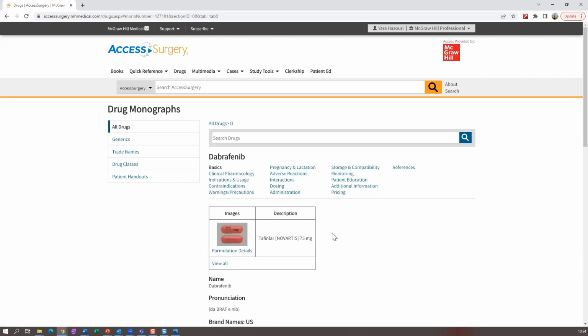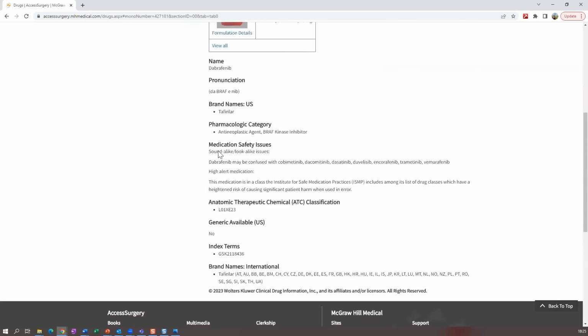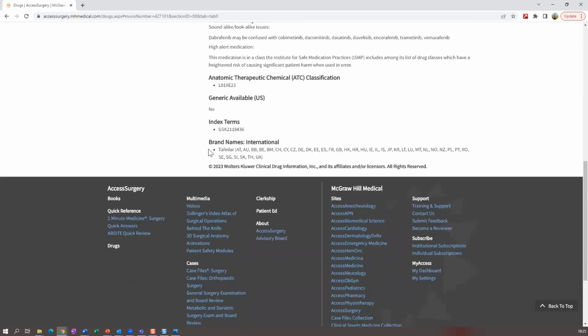And every drug monograph has information including clinical pharmacology, indications and usage, contraindications and warnings, adverse reactions and interactions, dosing, administration, and much more. You'll also find an image of the drug, some safety issues, and of course, an international brand name list.